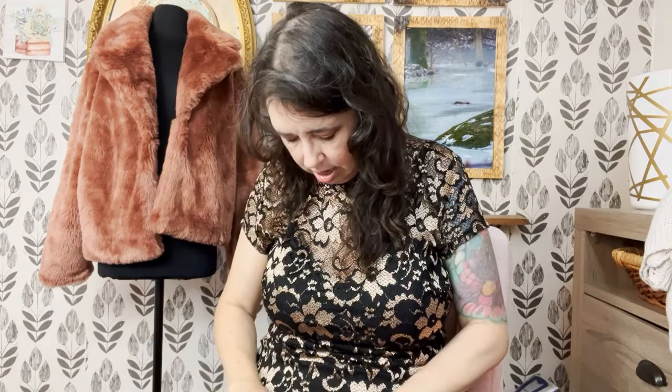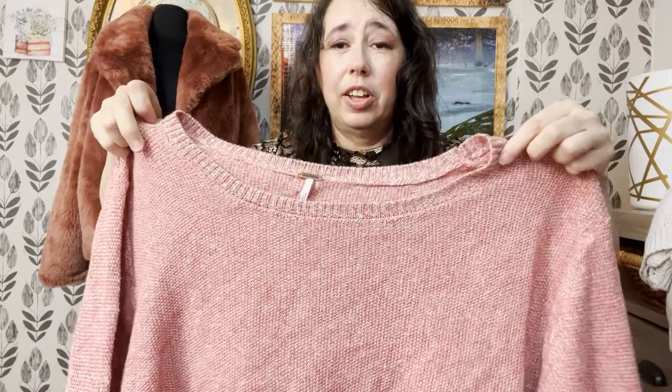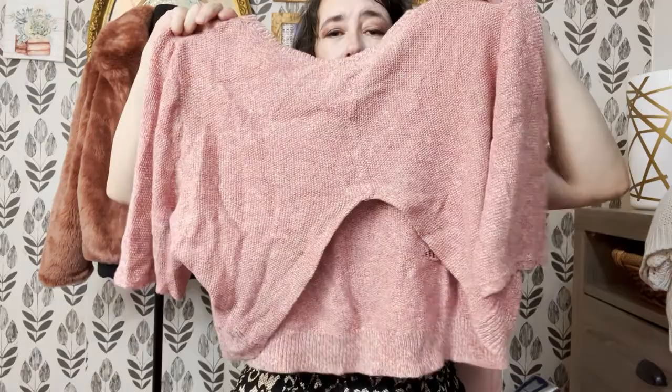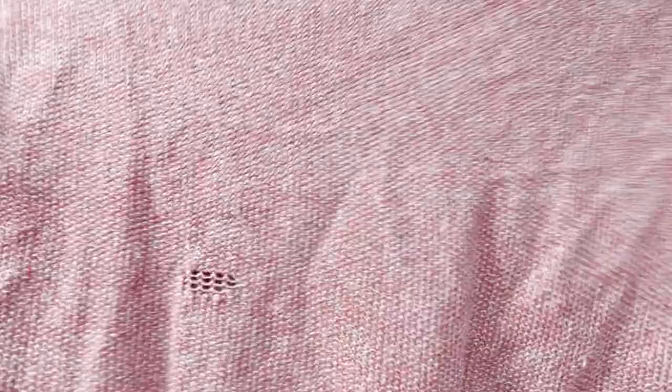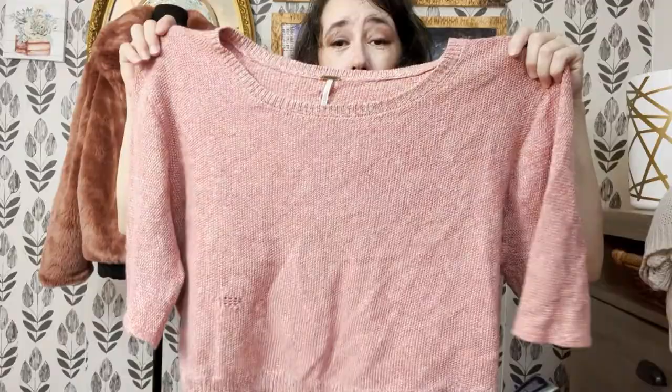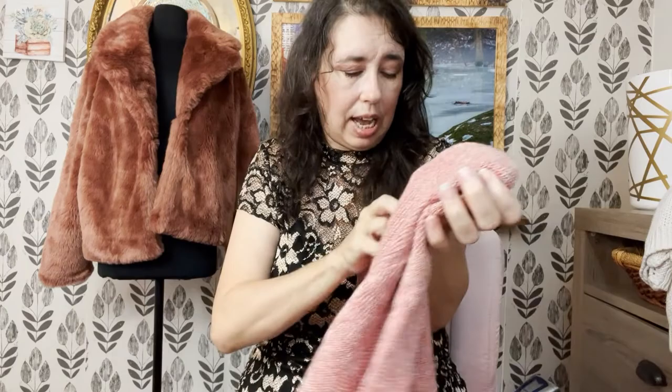I found this at my Goodwill bins and was super excited because it is Free People, and I don't often find good brands. I look at every tag until I can't handle it. It's a really cute crop sweater with a couple of collars, but look at the showstopper on the back — it's got like a really high back on it. It's a size small. It also has distressing on it. I looked these up and they do have distressing; some has a lot, some has just a little. Free People's sizing runs generous — I'm an extra large and that would probably fit me.